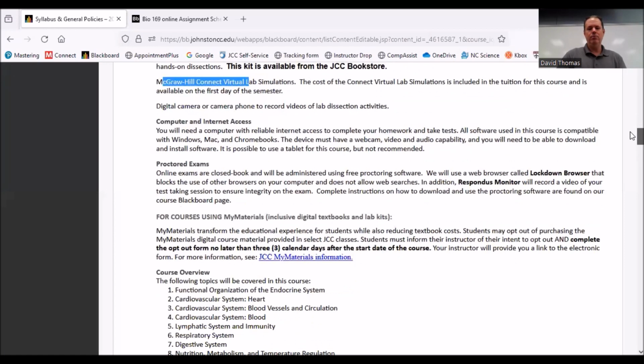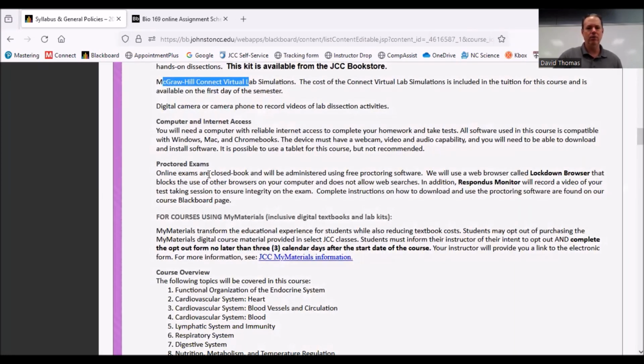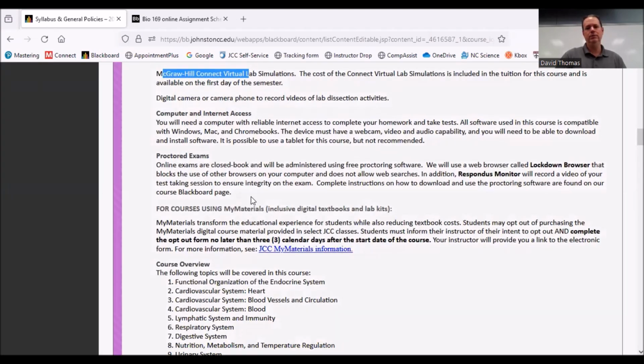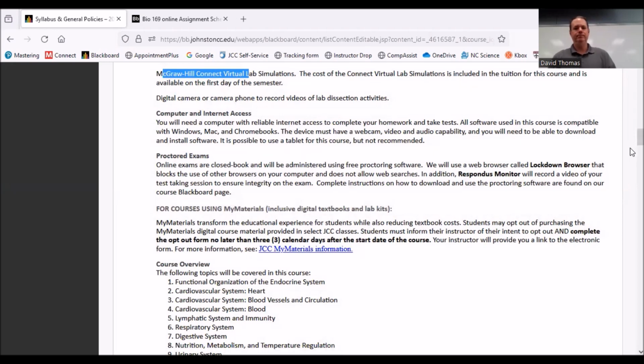We will be using the proctoring software again. So that means you have to have access, obviously, it's an online class, to a reliable working internet connection and computer, that sort of thing. If you don't, then it's expected that you use a computer lab somewhere, either here on campus or the JCC library. You'll be expected to have access to a computer, whether it's Windows-based, Mac-based, or Chromebook-based, and audio-video capability.